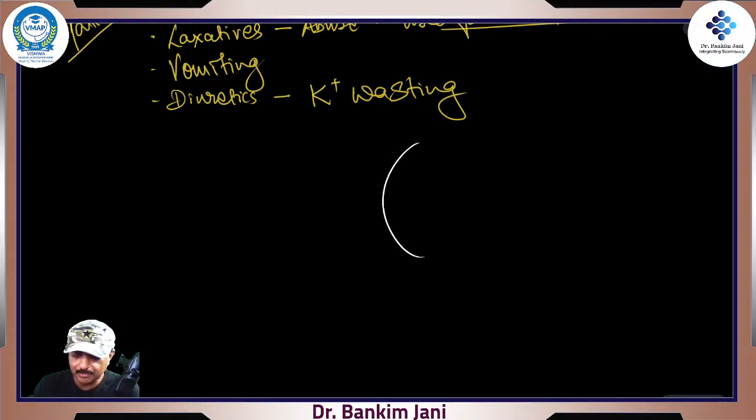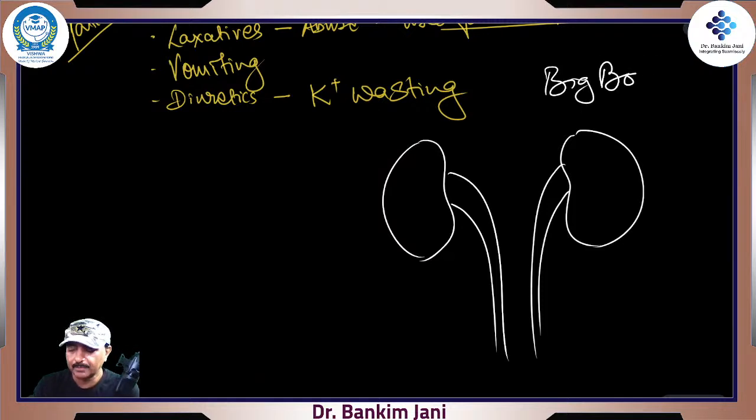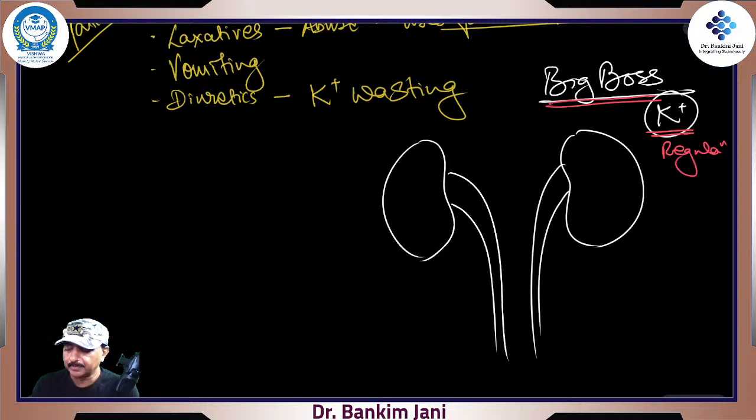The biggest role is by the kidneys. Those kidneys, they are the big boss, right? They are the big boss in handling potassium. They are the biggest one. So they react whether the potassium should really pass on or it should be restricted. So they are the big boss in potassium regulation. Very nice, right? You will get the answer of why we do this.